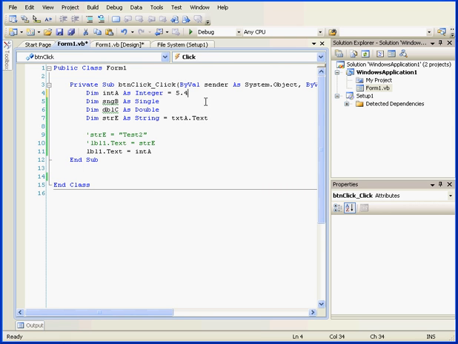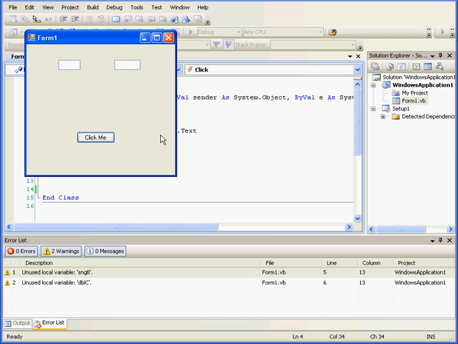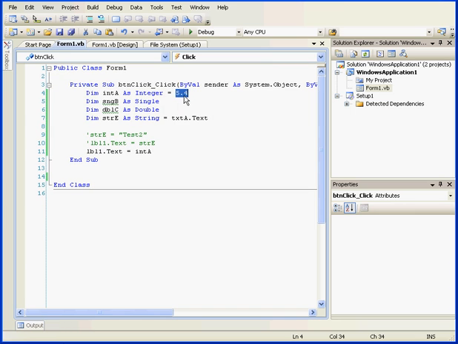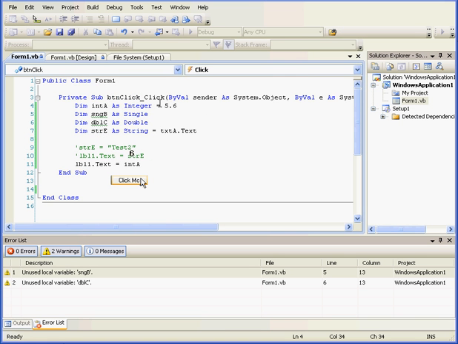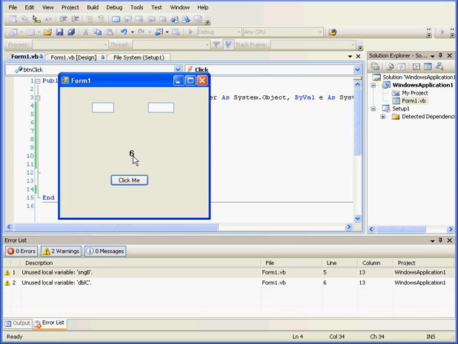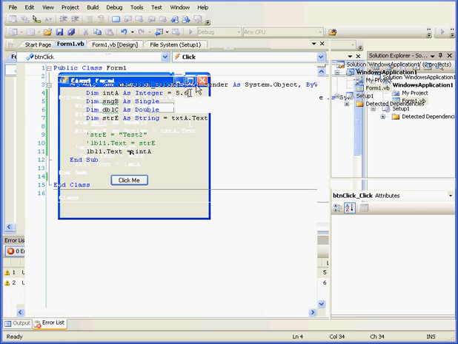Let me enter a different number now, 5.4, which, as you know, is not an integer. Variable a is declared as an integer, so how will it handle this value, which is not an integer? Let's run our program to check. The resulting value is 5. What Visual Basic has done is round this number to the nearest integer. If I enter 5.6, the resulting value is 6. Visual Basic cuts out everything after the decimal point, but does round to the closest integer.